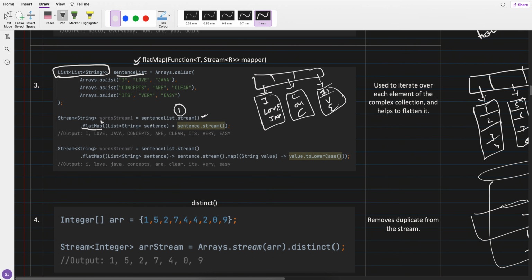So in the flatMap, it will iterate over each element of this list, and pass each element to this functional interface abstract method. Each element is nothing but a list of strings. So the list of strings will go, and what I have to do is convert each of them to a stream, right?